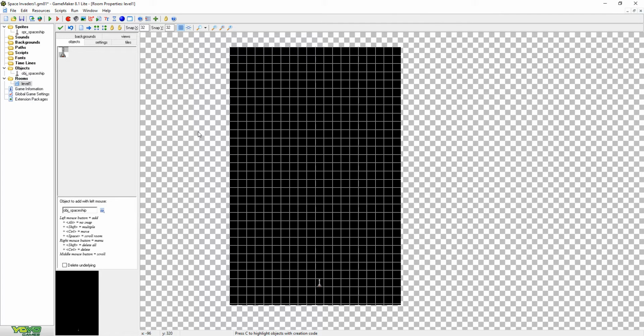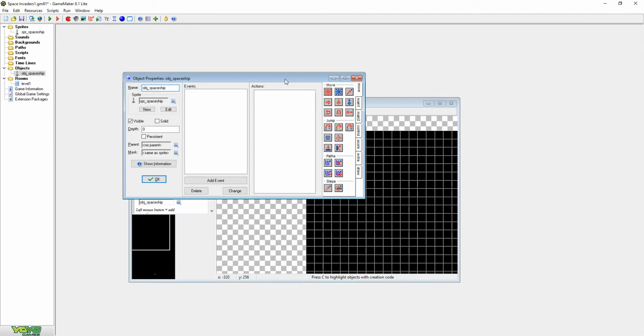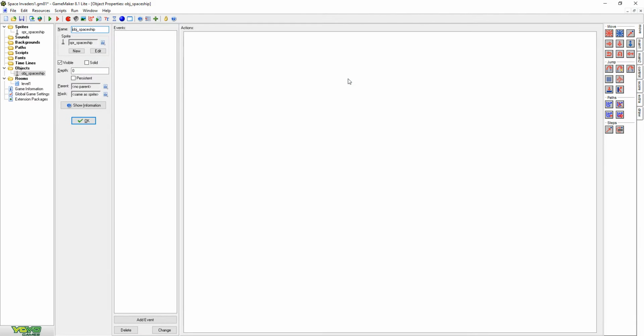What I'm now going to do here is start by giving my object instructions. I'm going to do that by going to the objects. Notice that sprites are just for the pictures and any animations you're going to add. Objects are for the code and the instructions. Now again, if this isn't maximized, perhaps it looks like that when you've opened it up, just maximize it to make complete full use of the space.